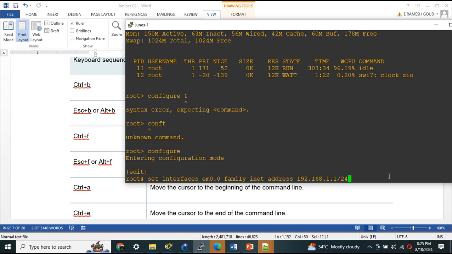These are the shortcut commands. Everywhere it will be useful. Please remember this. Okay. Control A will help you go to the beginning of the CLI. I mean, the beginning of the command. Control E will take you to the end of the command. And if you want to remove one word, just give Control W. Just give Control W, and one word is removed. Okay. So these are the shortcut keys.